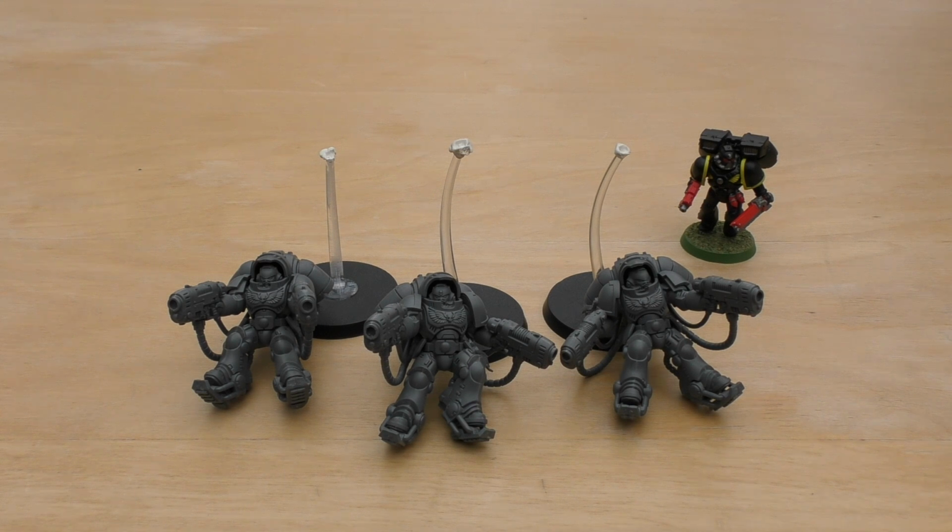Unfortunately, they don't have any close combat weapons or anything like that, but they do have another ability called Crushing Charge. You roll a d6 each time a model from this unit finishes a charge move within 1 inch of an enemy unit, and on a 6 the enemy unit suffers a mortal wound. So out of the 3 models, you still got a 1 in 6 chance of causing that Crushing Charge. Also, they've got Combat Squad, so a squad of 6 can be split into squads of 3.